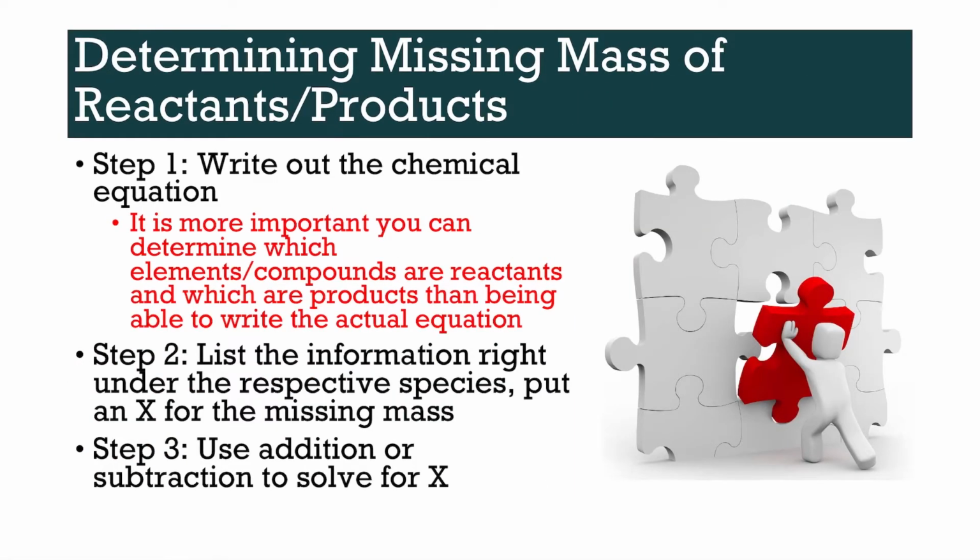Okay, so this is maybe the easier part of it. If we're giving you masses of things, you're able to figure out what the missing mass is, because what you're starting with is equal to what you're ending with. Sometimes they'll give you word equations, and it doesn't matter if you can figure out the formula of a compound. What's important is knowing what's a product and what's a reactant, so what's on either side of the equation.